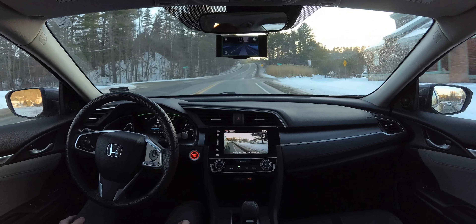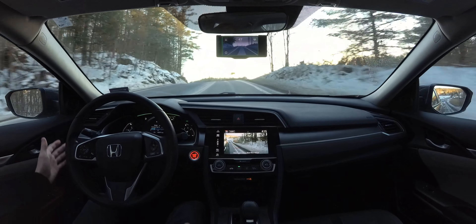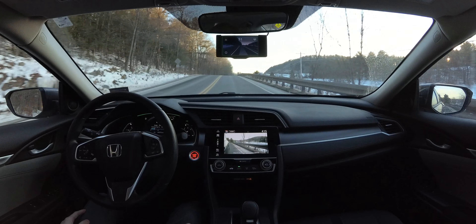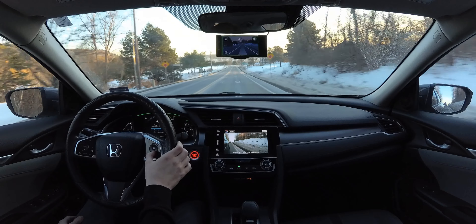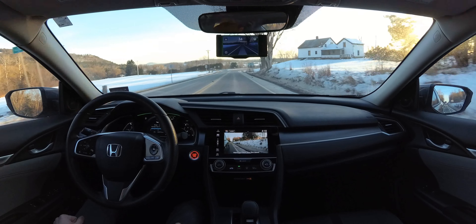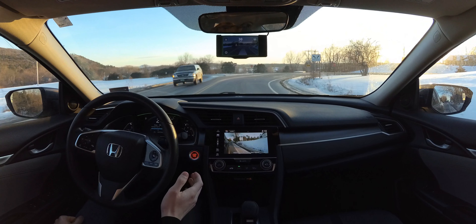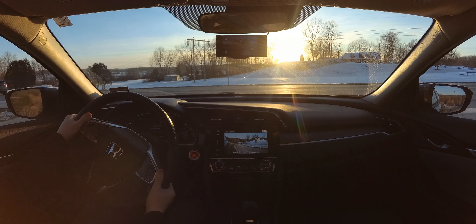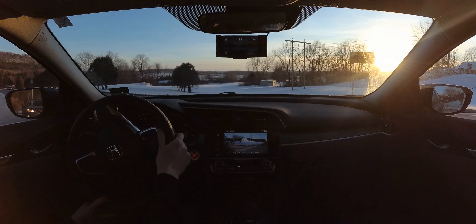We're entering some more curves here. I'm going to set my speed to 50, but it may need to be a little lower than that, and this may actually exceed my steer limit. Perfect — that was actually exactly how I would have done that turn. We're coming up on a stoplight here. I'm just going to lower my speed with Open Pilot so we can see how it's going to handle this kind of big turn up ahead. I reached my steering limit there, so we're going to go ahead and turn around and head back and do some stop-and-go near the mall area. Let's see how it does with that.